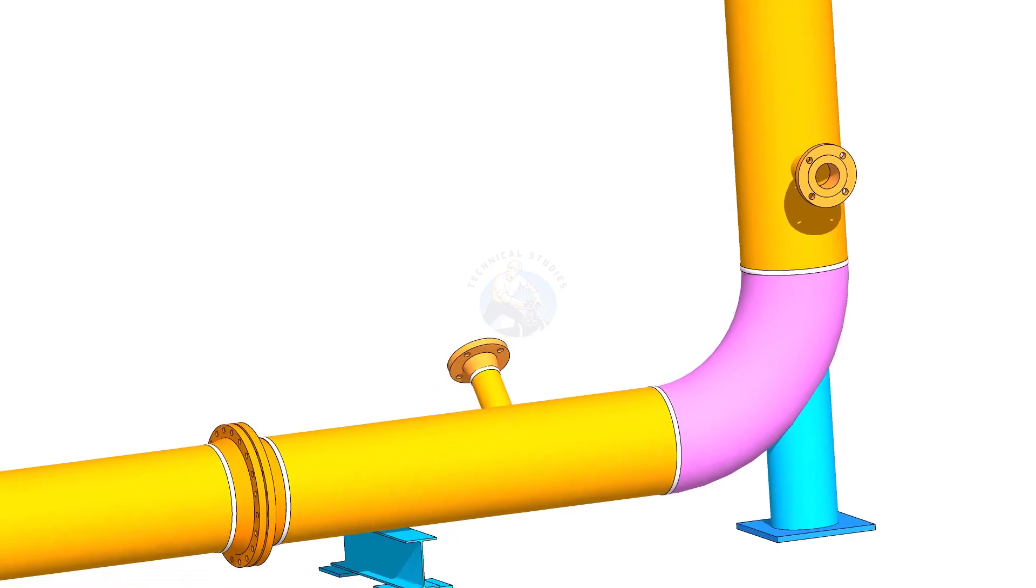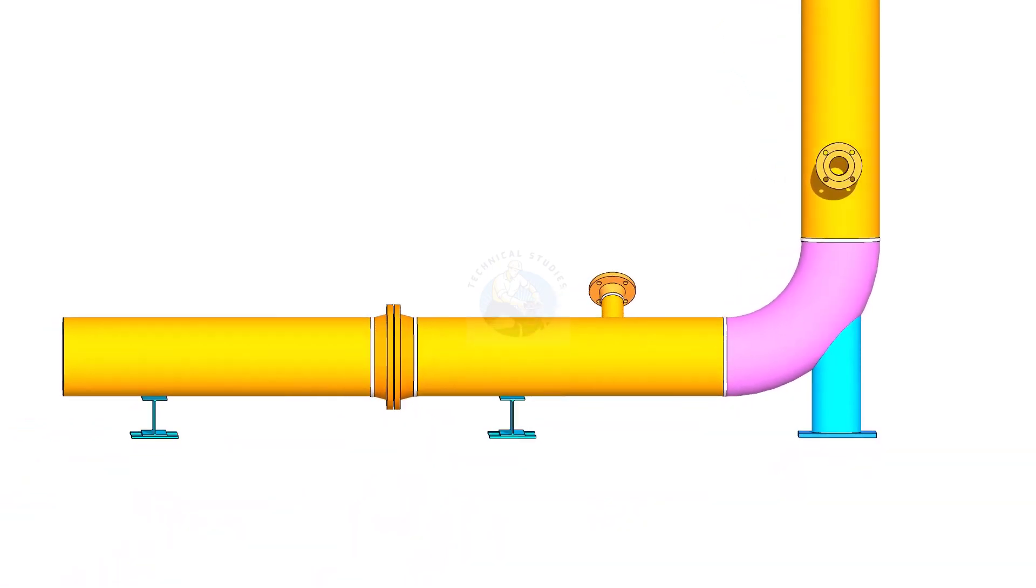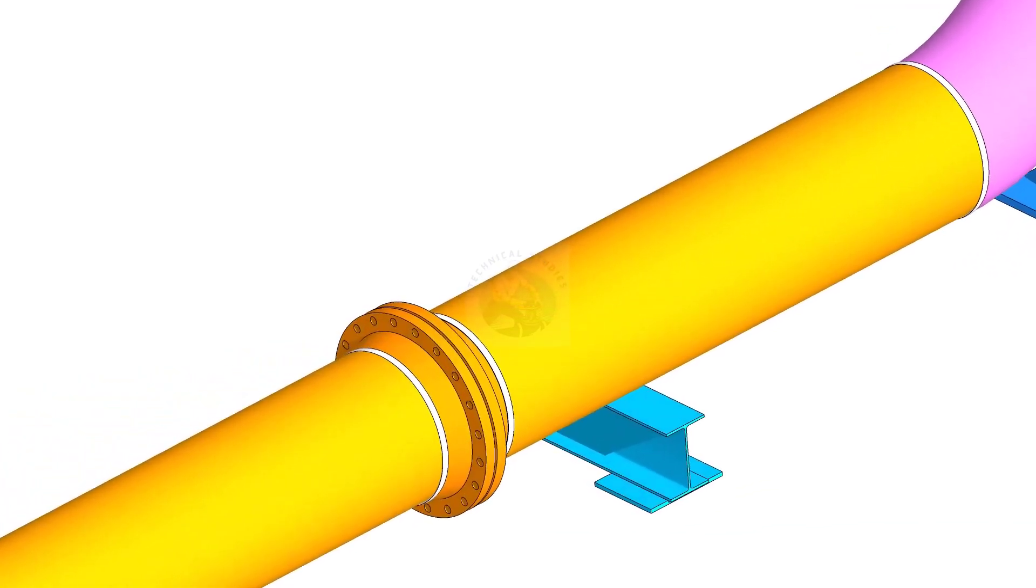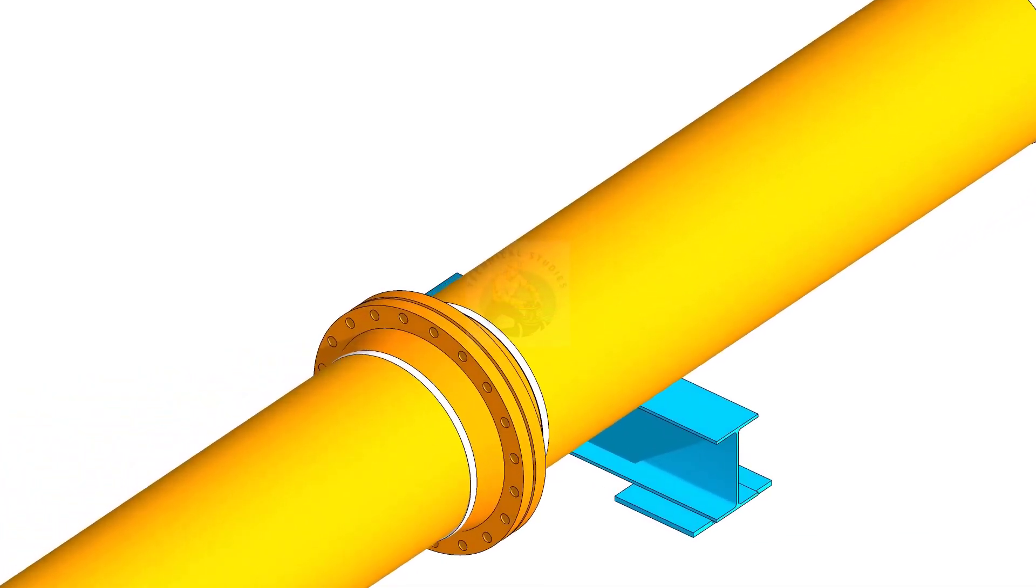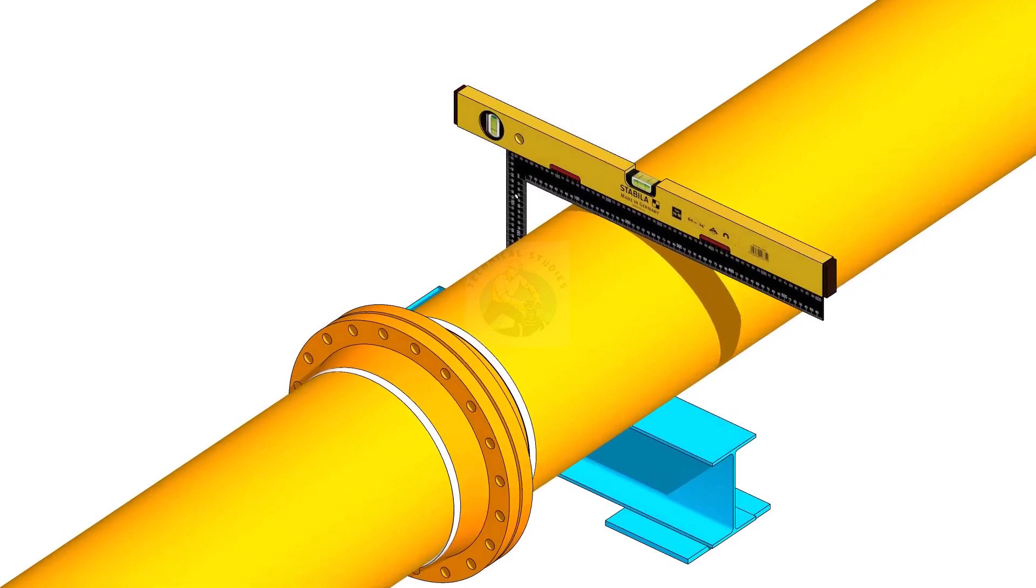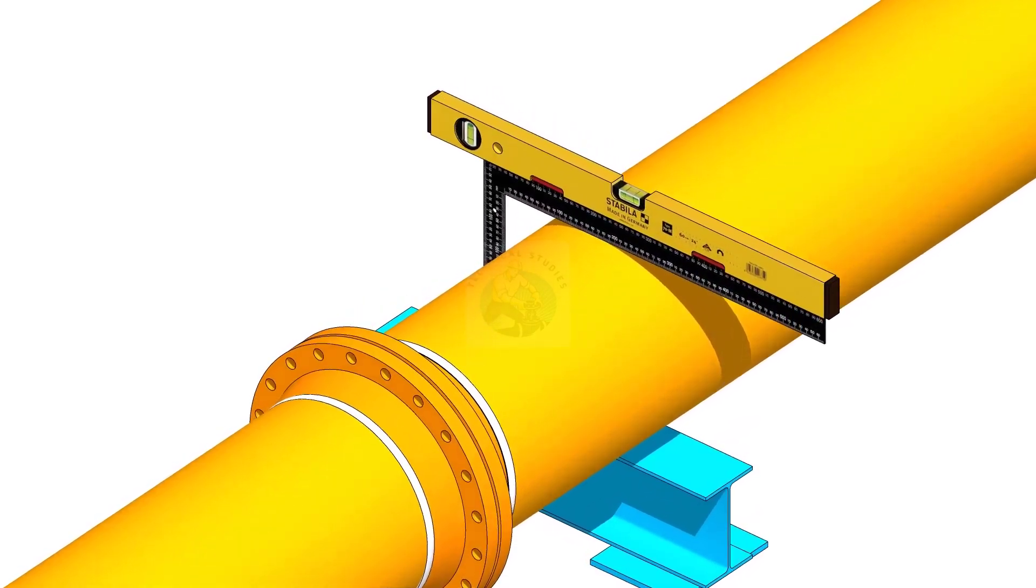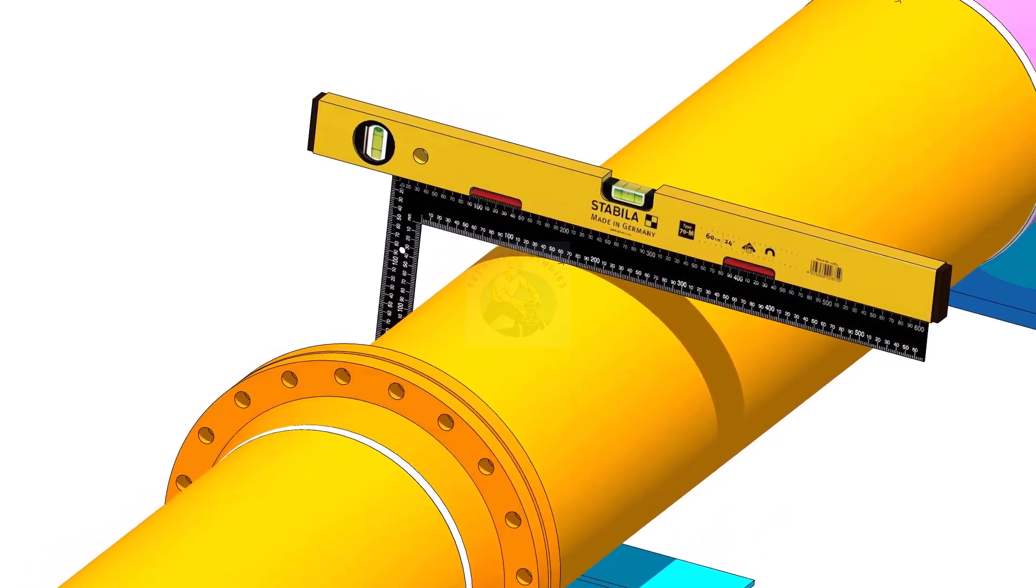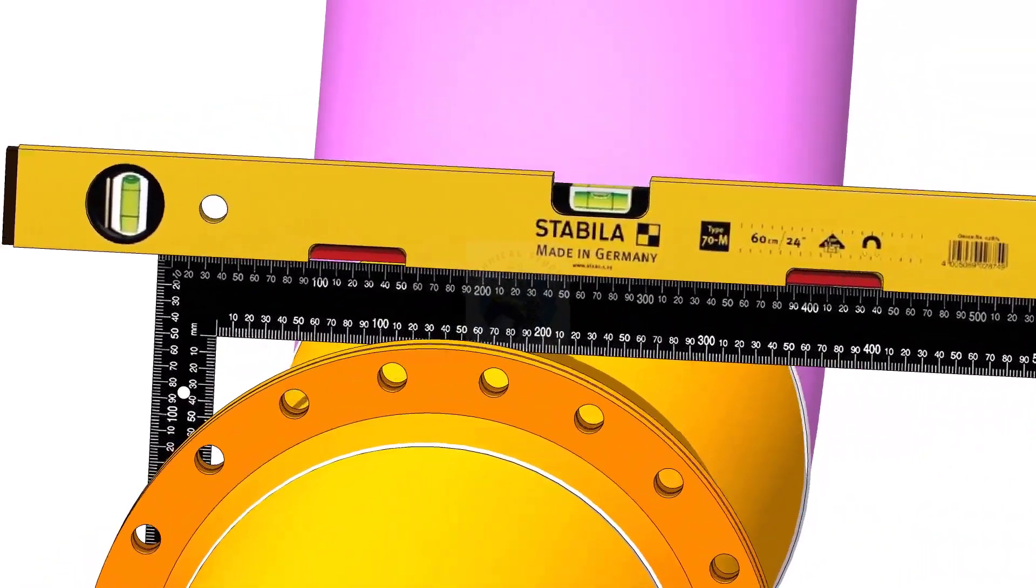First thing to do is to find the center of the horizontal pipe. Hold a large right angle and a level bottle on the top of the pipe as shown. The large hand of the right angle shall be perfectly leveled.